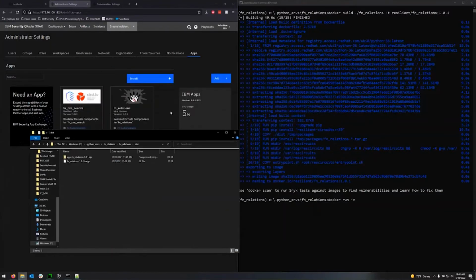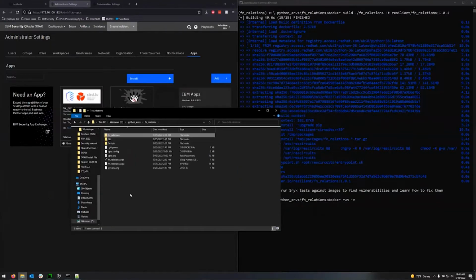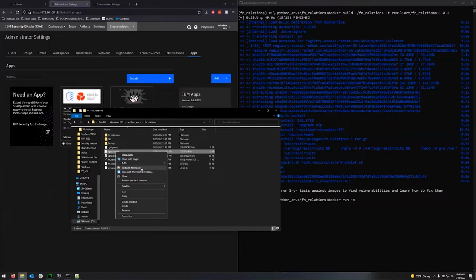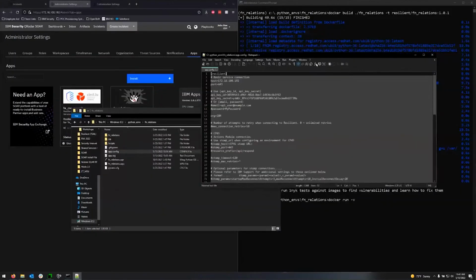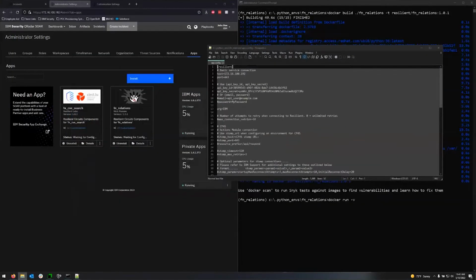For instance, for the resilience one here, or for the relations one here, I'm going to supply it this app config so that it gets these settings that it needs, right?